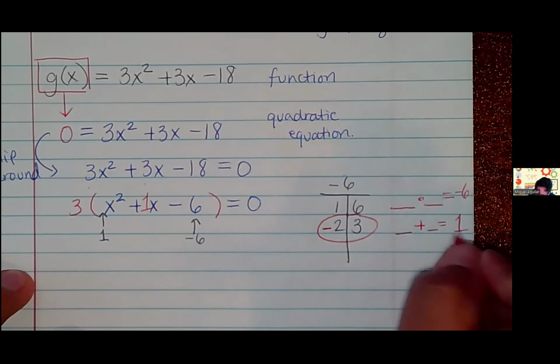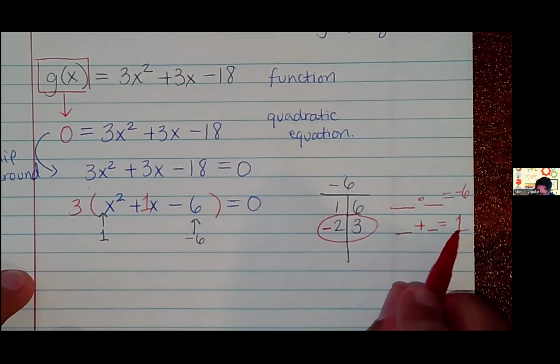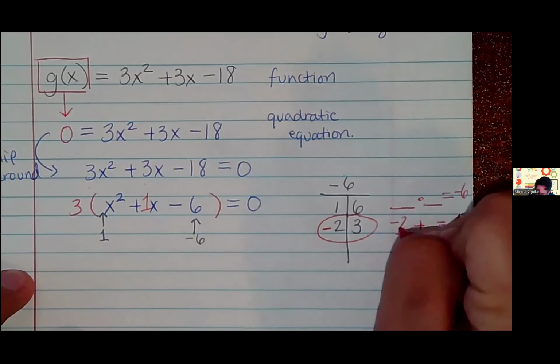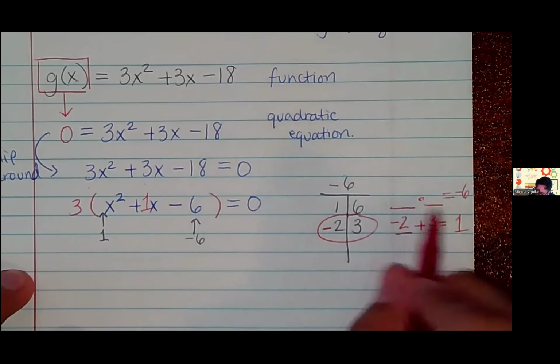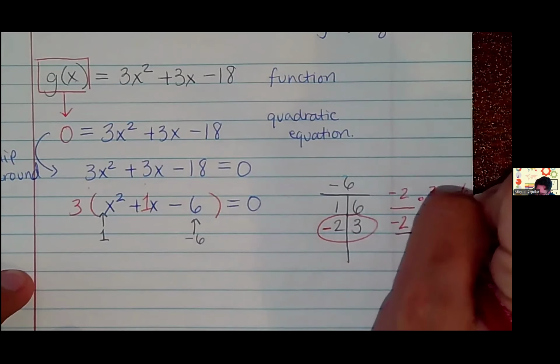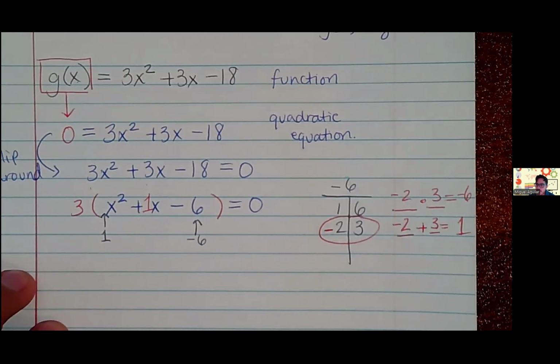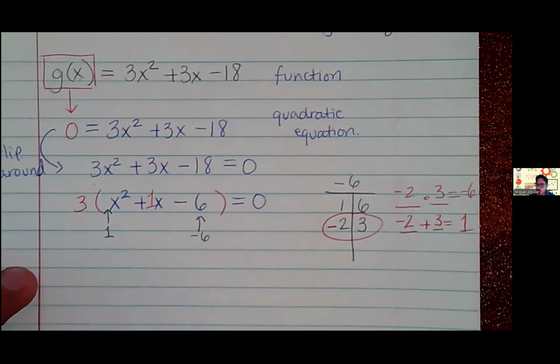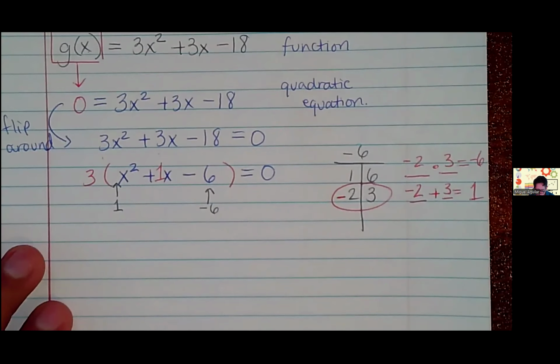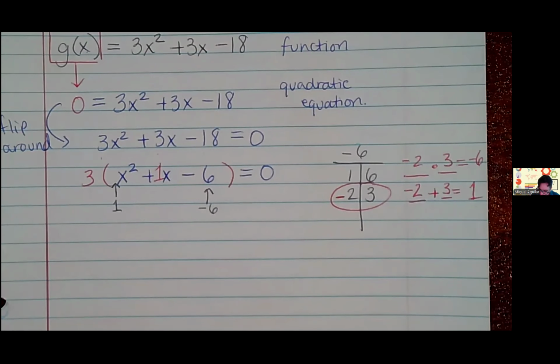Okay, so I like to focus on this second condition, the addition one, to make sure that I get that positive 1 first. And then the first condition, negative 2 times positive 3, gives you the negative 6. So that's okay. We picked correctly and we got the right signs on those. If we choose the wrong signs, we're going to mess this thing up before we even start, right? So make sure you take a little bit of extra time there.